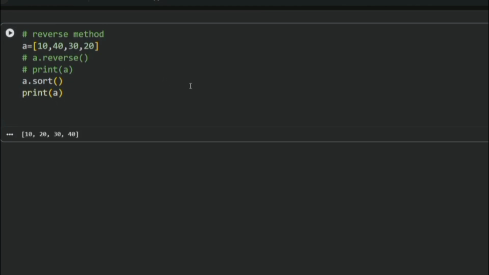You can see it arranged the elements in ascending order by default. This sort method will modify the original list.